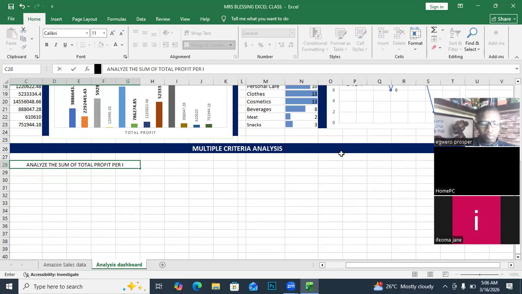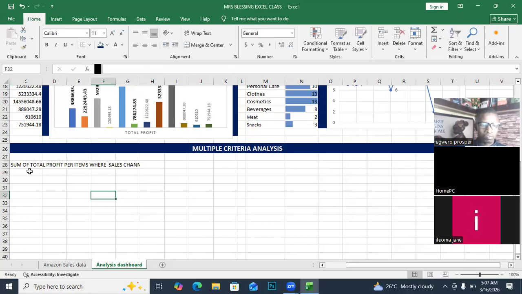Let me just abbreviate it: per items, where, because this is the second condition, where sales channel is offline. So this is the question.